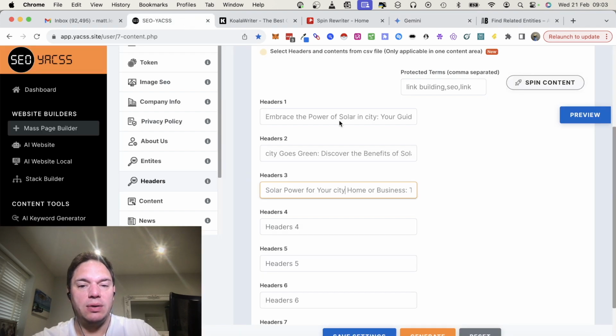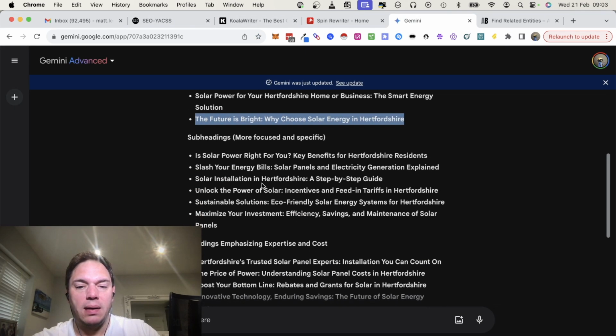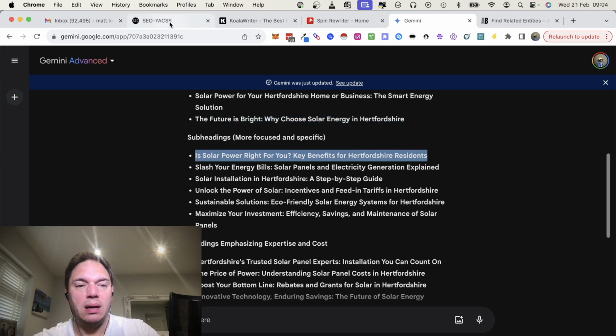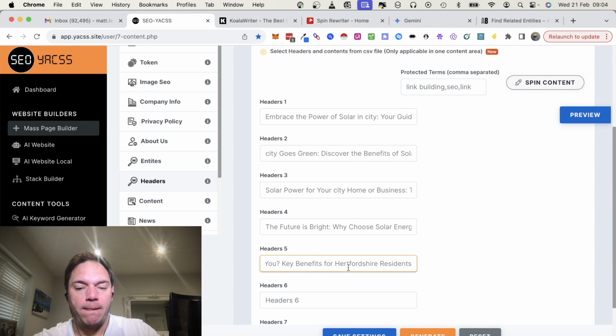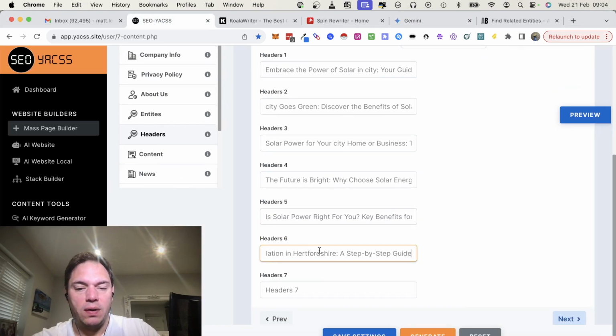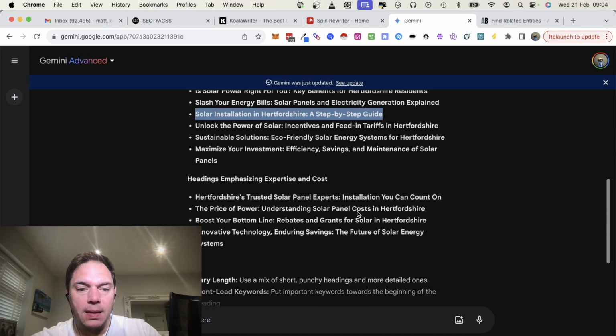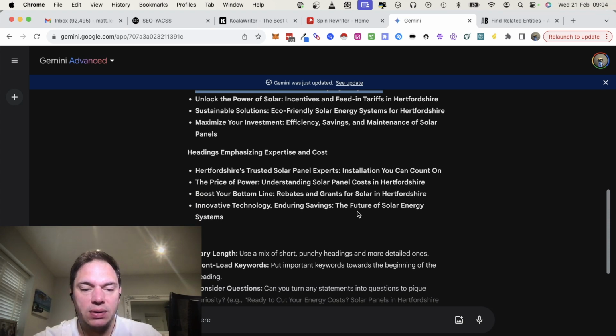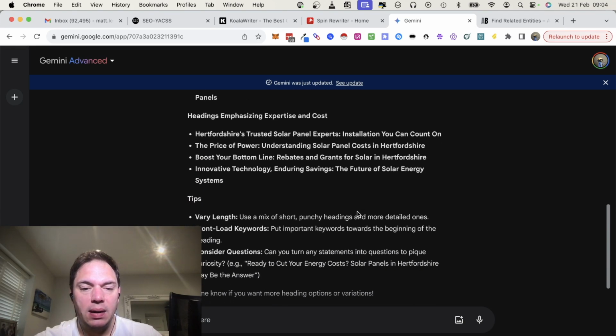Why choose solar energy in city? Right, so there we've got, how many have we got now? Solar energy right for you. Okay, and then we need to select which ones. Solar installation, that's quite a good one. What I'm mindful of is we need headings emphasising cost. We talked about that a little bit.